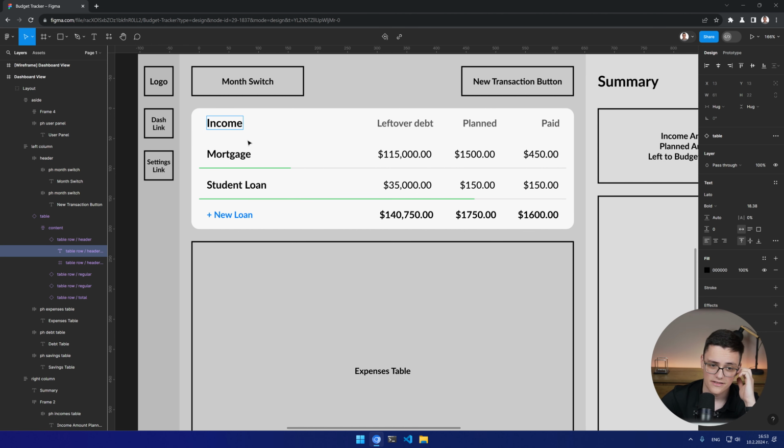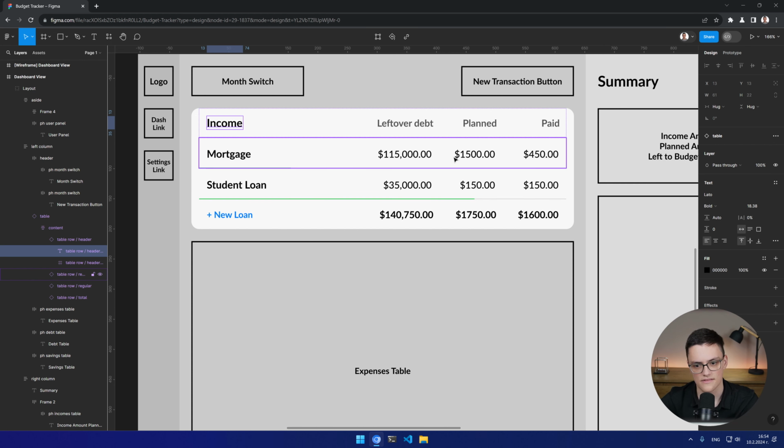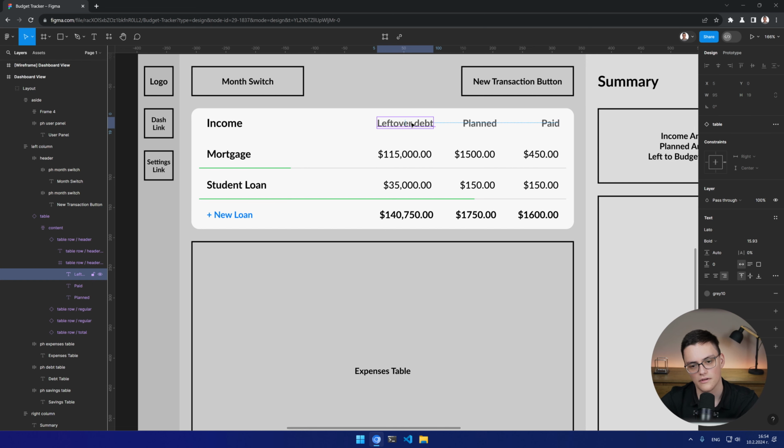I like when I do my designs to add information that's close to reality so that I can see how they would actually look. If you just use placeholders and the same numbers everywhere, you won't get a real representation of the design and how it handles the weight of the content, because that's important. For example, the debt category. If you have large mortgages, large loans, which is frequent with many people, the content in these columns will be much heavier. And you might, based on that, consider increasing paddings and spacings, to have more breathing room for your content and make textual content easier to read. So I like a closer representation of the content that's close to reality. It doesn't need to be real. The tutorials don't need to be exact. So this is the income category.